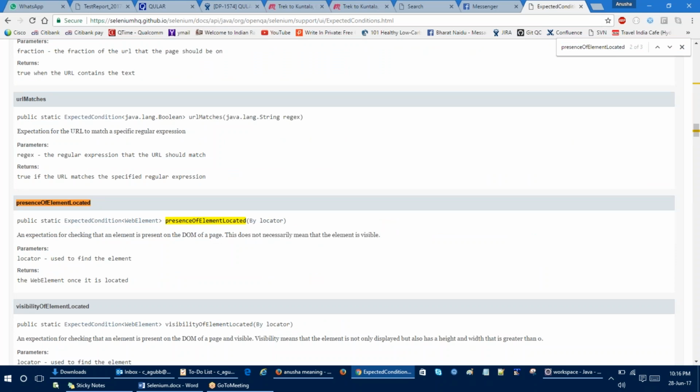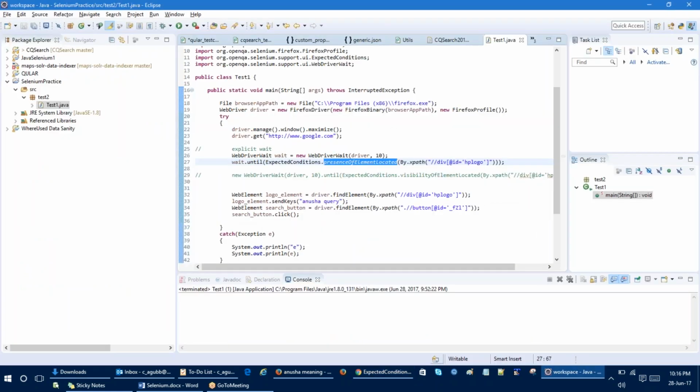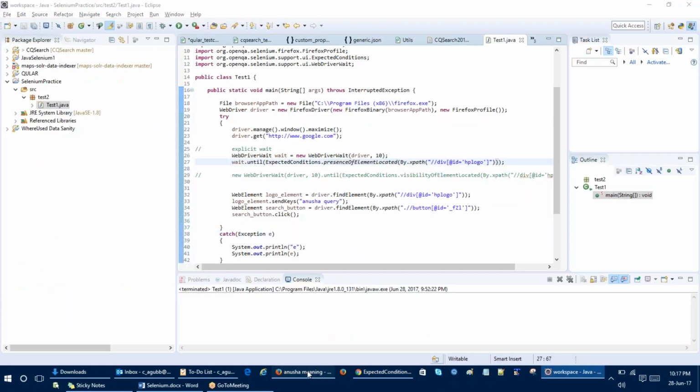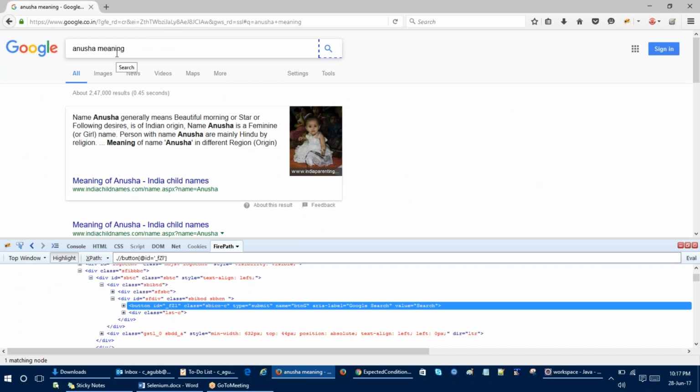Sometimes, like when the Google logo is hidden, it is present in the website, but there will be a new attribute saying hide equal to true.